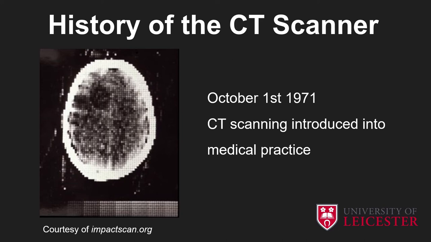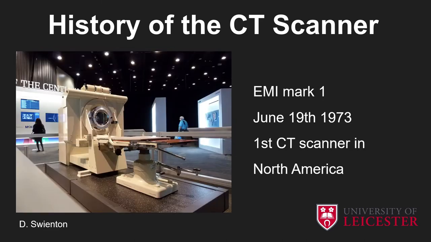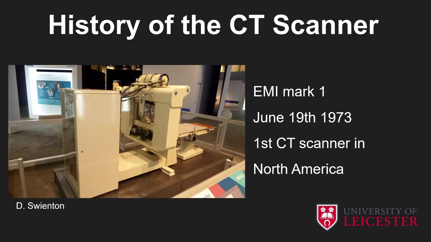The first scanner was just for scanning heads, but scanners for the rest of the body soon followed. The scan shown here shows a cystic lesion, and the surgeon said it looked just like the picture. Here's a photograph of the EMI Mark I, which was the scanner introduced in North America. Many components present in the first scanners have survived to the current day — you can see the couch where the patient lies, the aperture for the patient's head, and the gantry that rotates around the patient. Behind the scanner you can see the support equipment to supply the x-ray tube with high voltage and start the data processing.